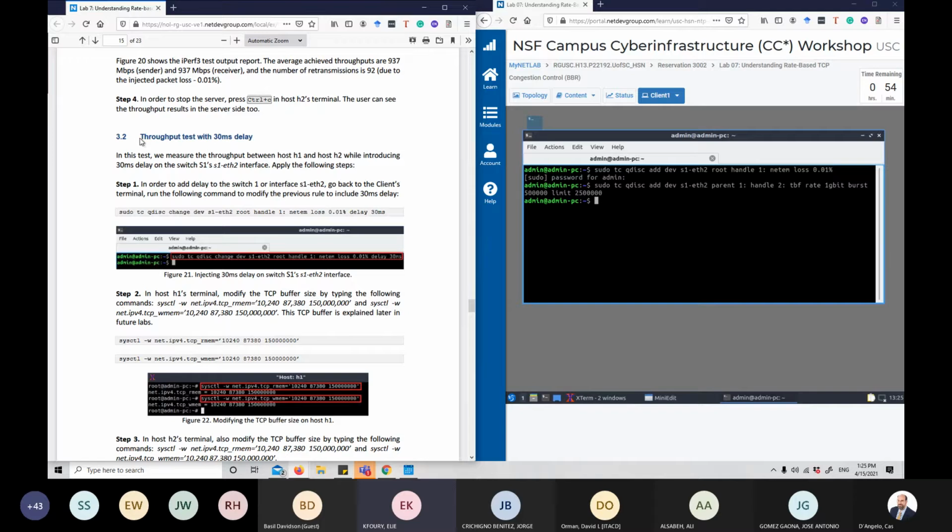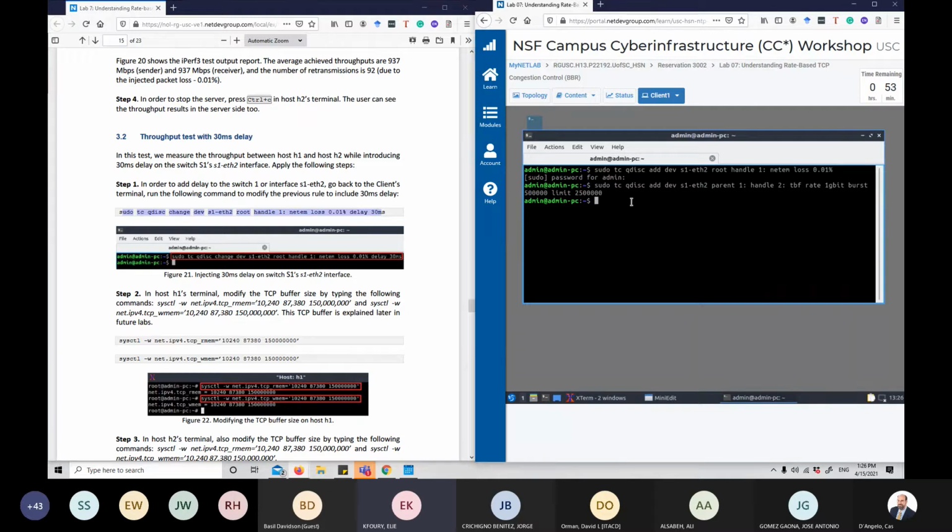So currently I'm doing this section 3.2, and we will be executing this command, which really simply just changes the queuing discipline that we had, netem loss 0.01%, to have, in addition to that, a delay of 30 milliseconds.